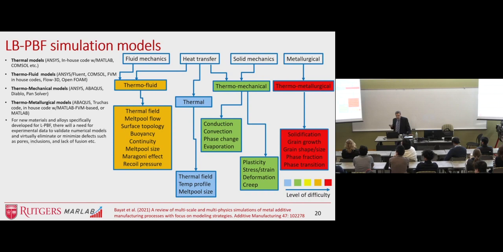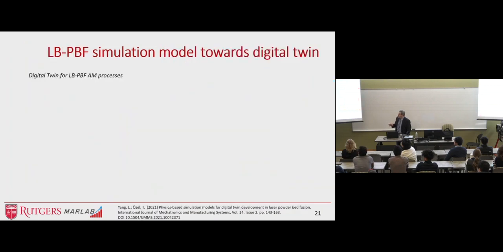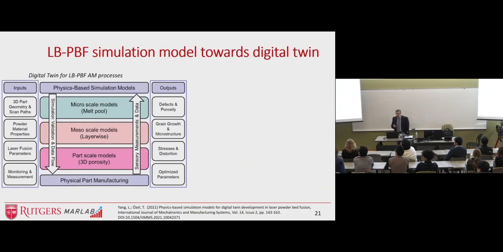For new materials, we must develop laser powder bed fusion experiments as much as we want. There is a need for this experimental data because that's where we connect the digital model to the physical process. So I think I'm going to skip some of it. So let's look at our vision for simulation models towards a digital twin.